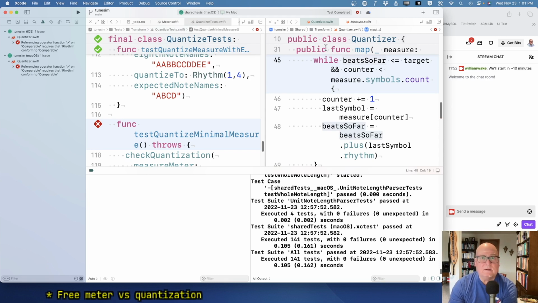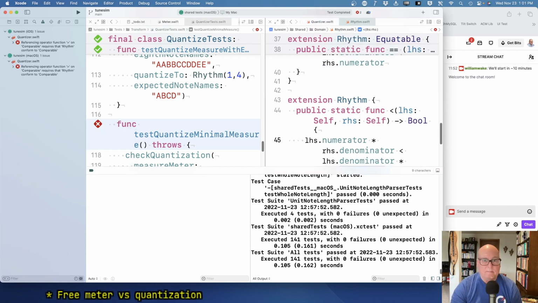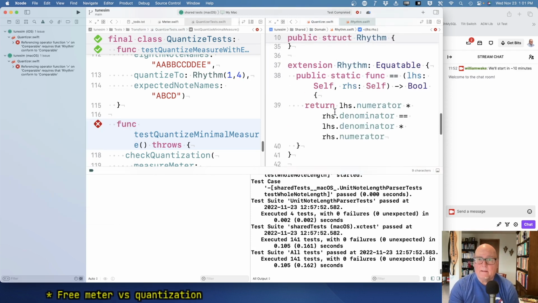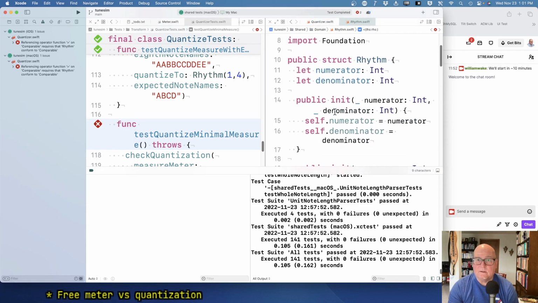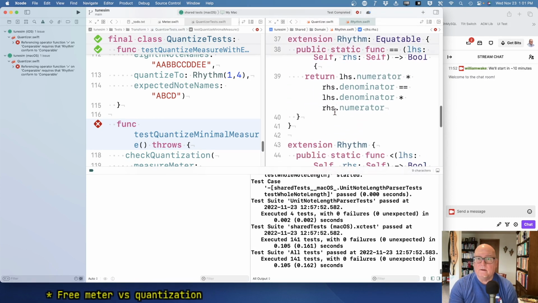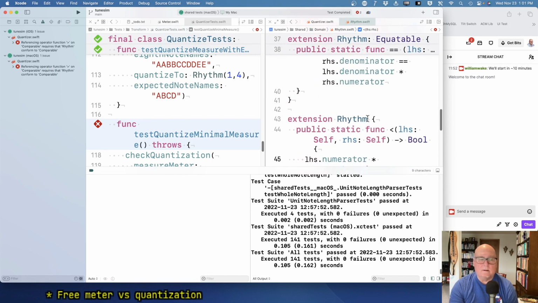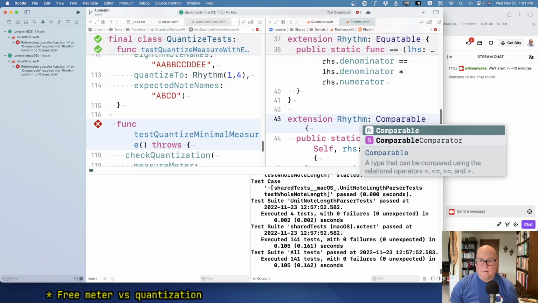Well, I'm comparing it here, so I think I've got rhythm. I have the equals function. Do I have the less than? Yes. Okay. Comparable.